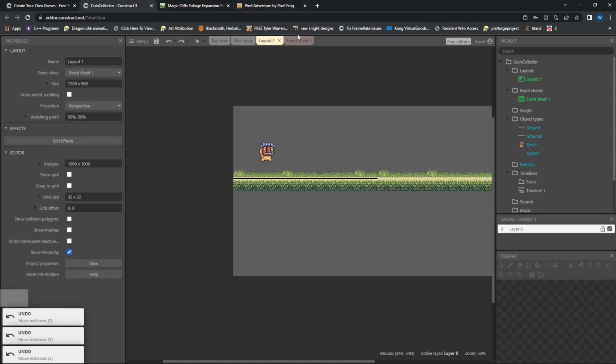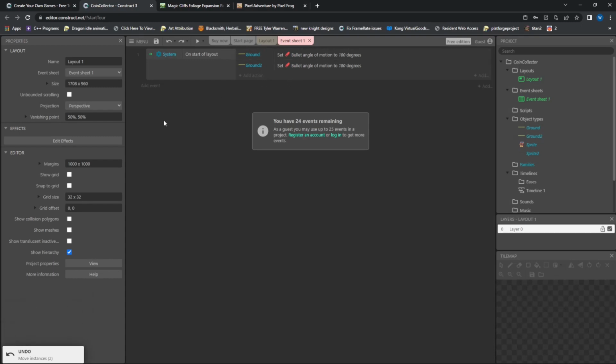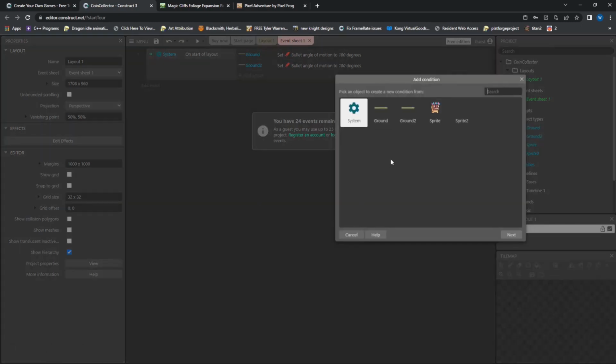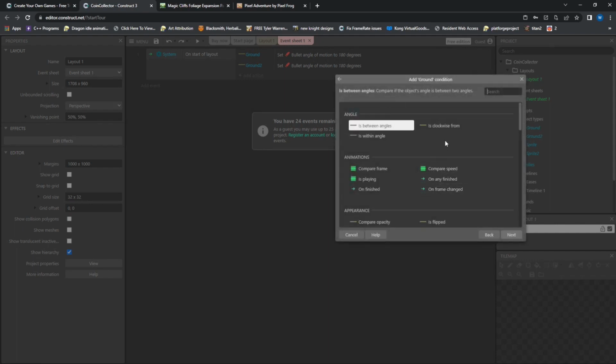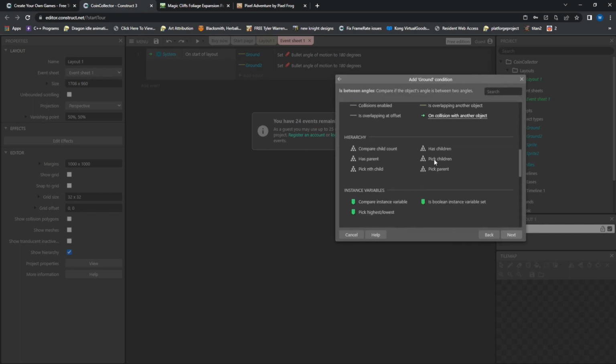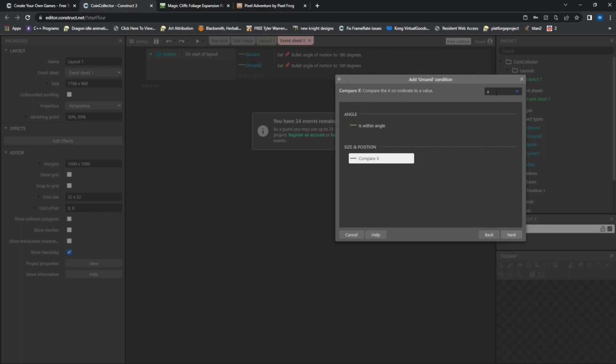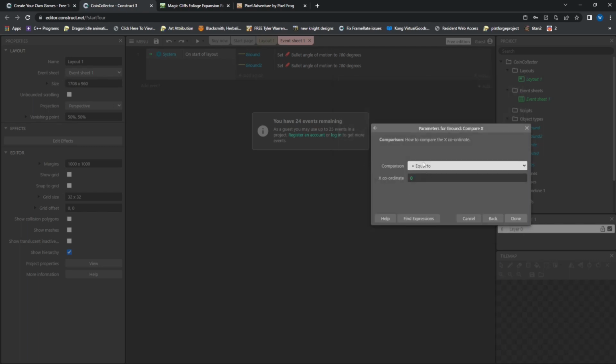That way they're just relined up back to the bottom. And we can do this by checking the X coordinate of our ground. So double click on ground, since that's the one we're working with, and we will compare X. And I just typed X in here, and that'll give us the compare. And we want if it is less than or equal to.